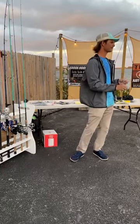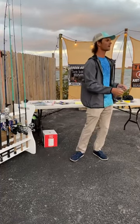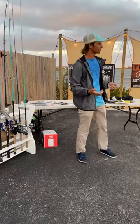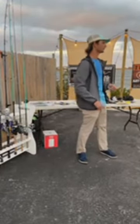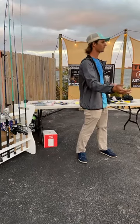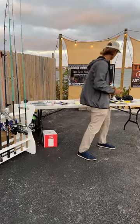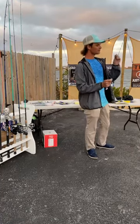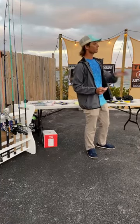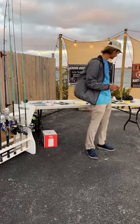Totally depends. In the dirty water, sometimes I'll put it right above the hook. Sometimes with a pilchard or a thread fin or something like that, sometimes I'll put it 2 feet up. I'll anchor him on the bottom if it's rougher conditions. If it's real rough, you can even go all the way up to those big 1 ounce pinch weights or something like that. If I'm using heavier weight, I would say the further up the line I put it, so it's not all awkward sitting on the bottom.